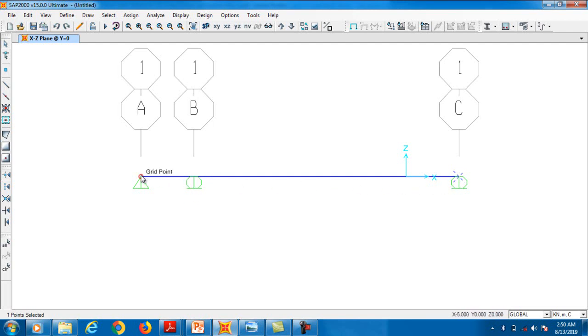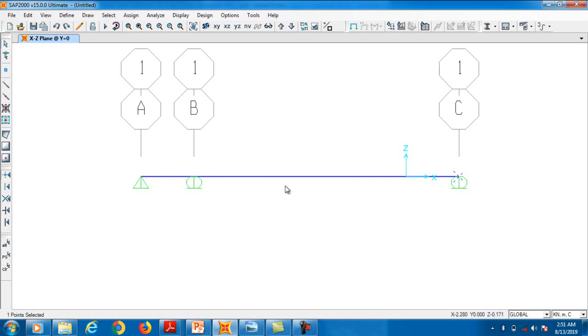And similarly if you click here, you can see -5. -5 means you are going in the opposite direction to X, because positive X will be in this X direction, okay. Once you are moving in the opposite direction of X, your distance will be counted as negative, clear. So this -5 means that this is the free end, okay.